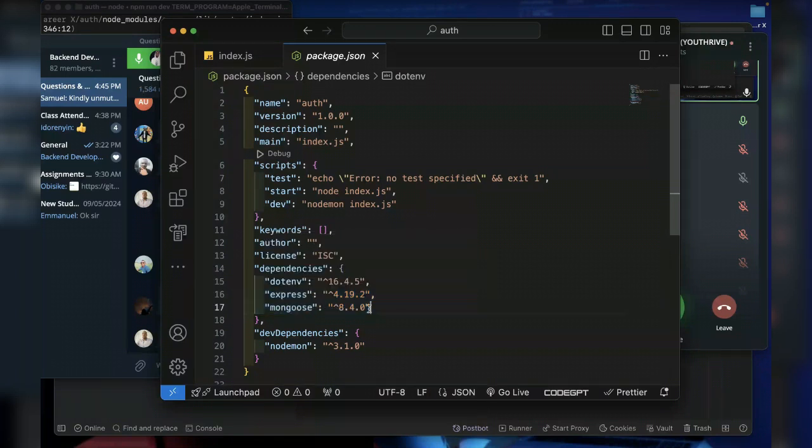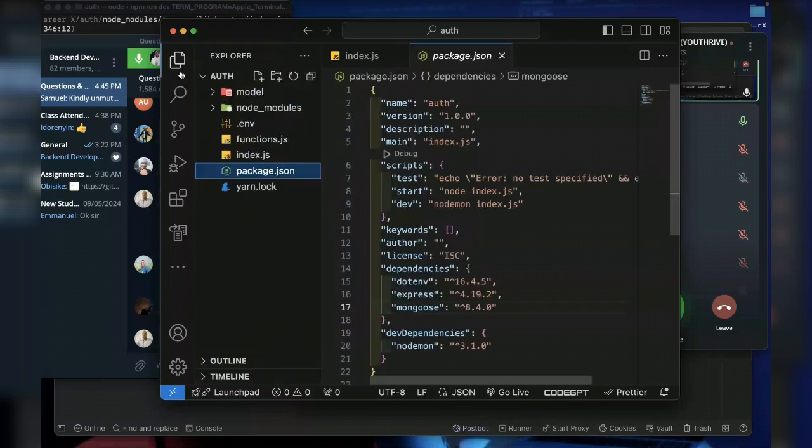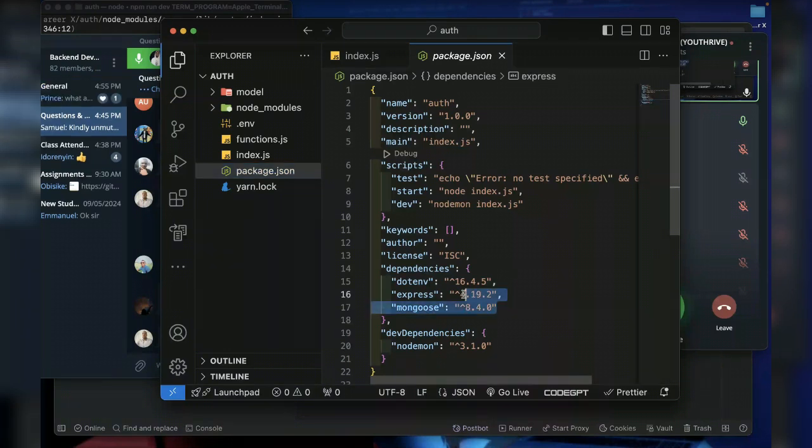So while you have node modules here, you are also going to be having node modules on the cloud. So the cloud, whatever you deploy, will be looking for... the question?